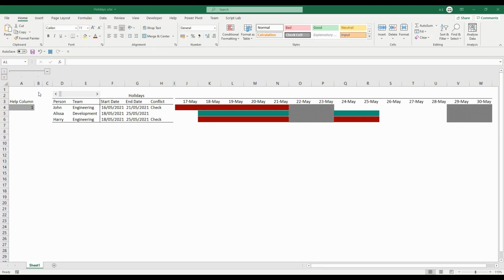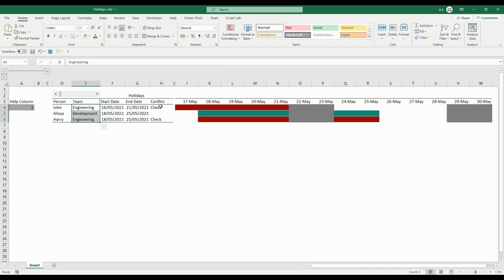Hi everyone, today I want to show you how you can use the formula SumProduct in Excel to find out schedule conflicts. You might recognize this functionality from Microsoft Outlook when booking a date in the calendar. Here we have some data showing the holidays, start and end dates for each person, and what we are trying to find out is if there is any conflict between the dates from people from the same department.